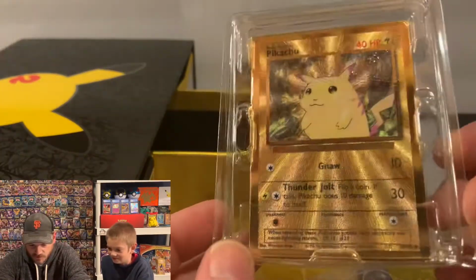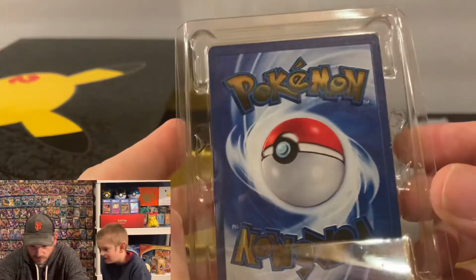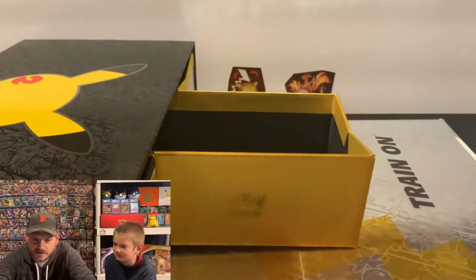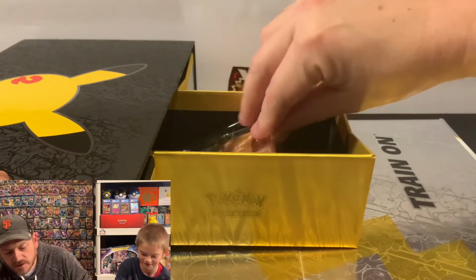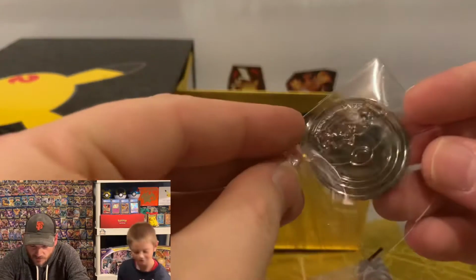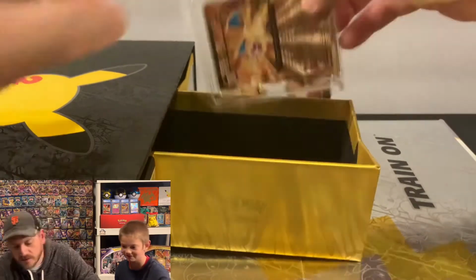It is the Pikachu metal gold card. Oh, that's really cool looking. Oh, I like the back. Yeah, I like it too. It comes in a little, I guess it could be almost a little display. We'll have to find something a little bit better than that. If you want to take a look at it, don't take it out, please. Okay. And then an awesome metal coin. Can I take that out? No, let's leave that in there for now.